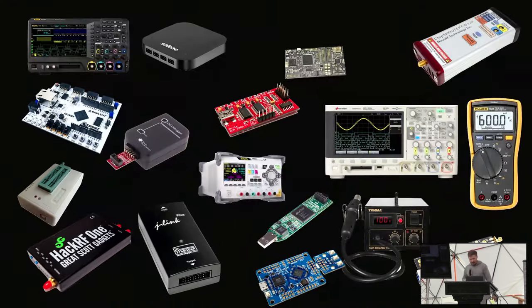you have this setup where it's like, this is a pretty hard barrier to entry. And so what I like to think is, I wouldn't have gotten into IT security and hardware security the way I did if there wasn't super cheap stuff. If there wasn't this programming adapter, I would not have programmed my first microcontroller. If there was no Bus Pirate, I probably would have never gotten into dumping flash, all that kind of stuff.